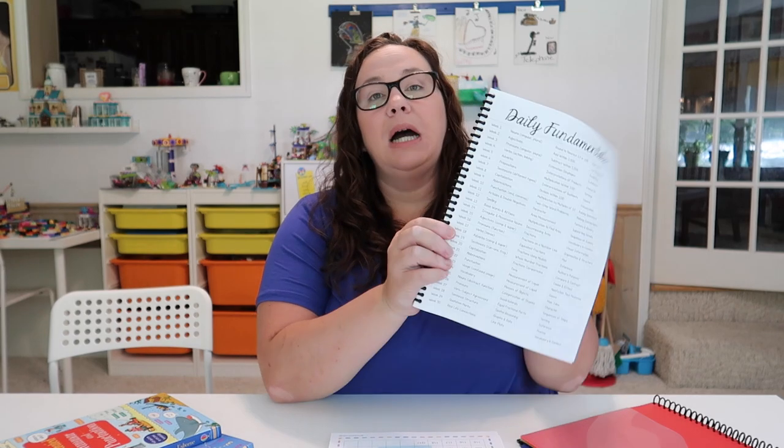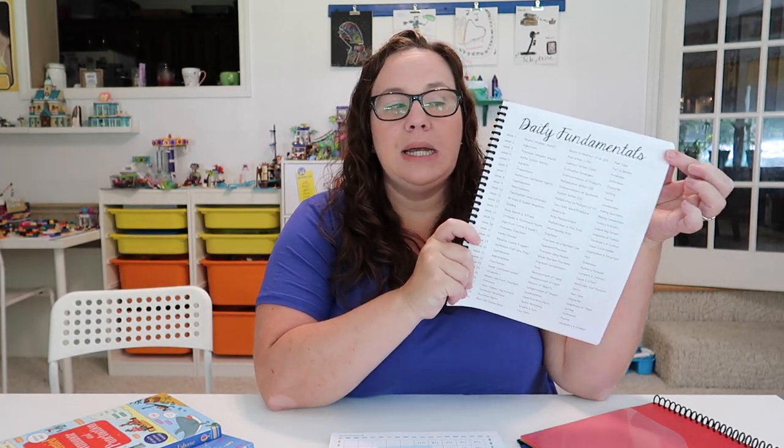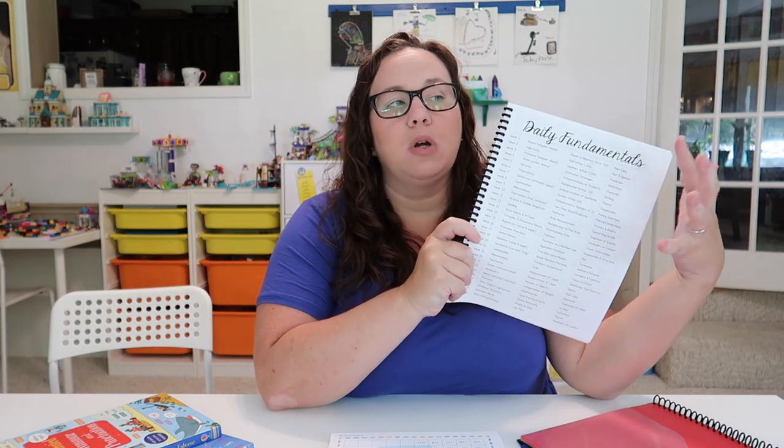So what I have in front of me is the portfolio I'm going to be filling, my planner where I have a daily fundamental breakdown showing the different topics we're going to be discussing each week, her math and language tracker from This Cat House — I have one similar in my planner but this is a prettier one for her so she can highlight as she does the lessons — all of the daily fundamentals printed and ready to be stuffed into her portfolio, and our Usborne Illustrated Grammar, Punctuation, and Math dictionaries that I use to teach the lesson.